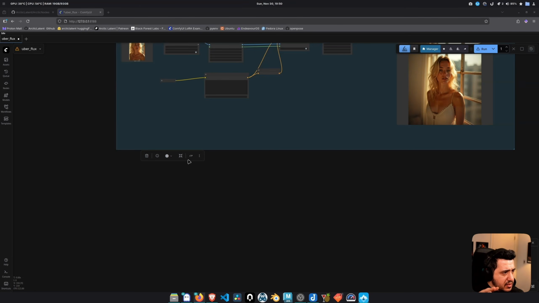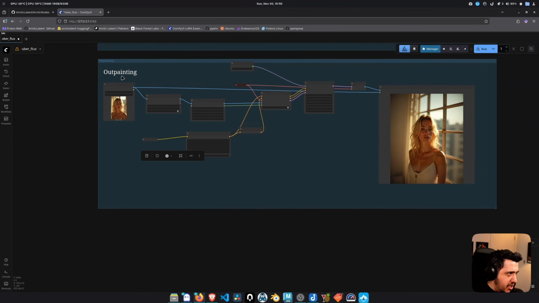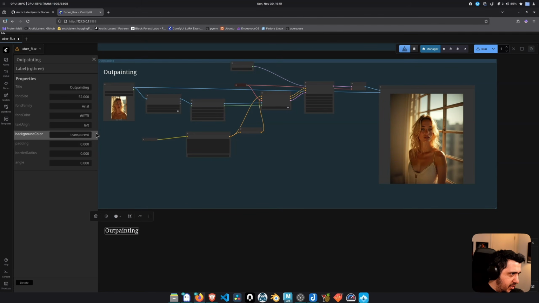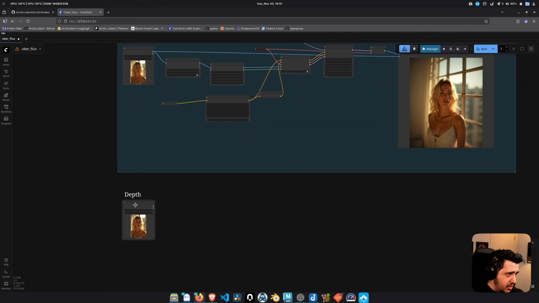So this is something that you want to use to generate an image, but keeping the structure of the depth of the source image you are feeding. So when I show you, you will get the idea much better. So let's duplicate this. Let's call this depth. We need an image. Let's duplicate this.